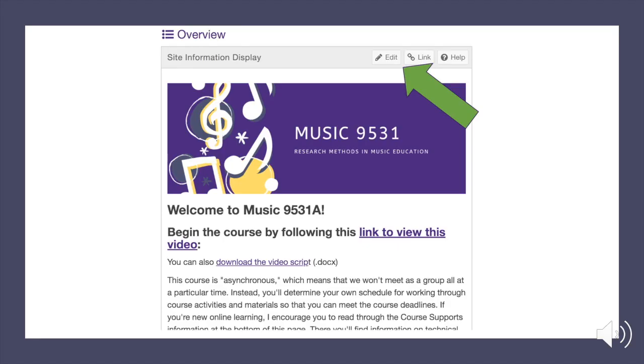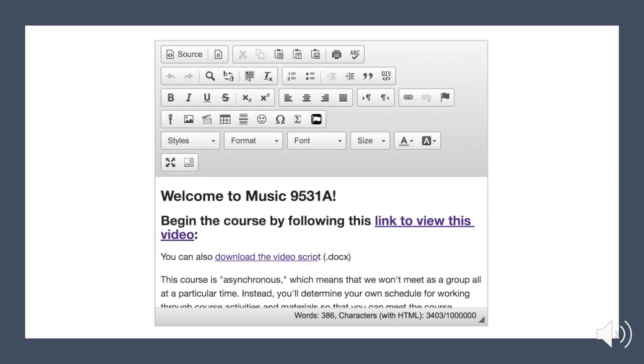Now, if you're wondering how to add material to the overview page, simply use the Edit option at the top of the page. Then use the rich text editor that appears to edit the overview page much like you would a Word doc. You can adjust styles, formats, and fonts. You can add pictures, but not movies. And you can do things like embolden, italicize, and underline font. And you can also add web links.